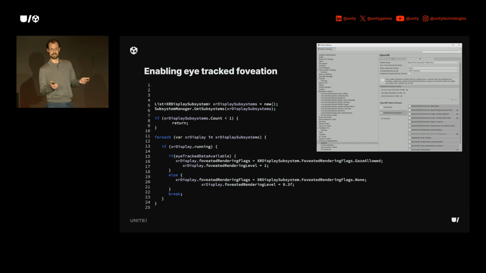If the eye tracking is configured correctly and calibrated, the player won't notice the really aggressive downsampling outside the narrow region of the gaze. And then for devices without eye tracking, we run with a little bit of fixed foveation. We feel that the sweet spot is at 0.3. It gives a little bit of performance boost without making the game obviously downgraded visually.